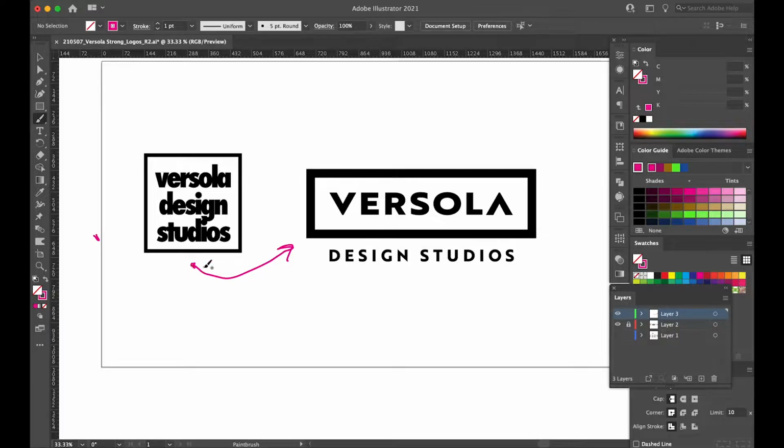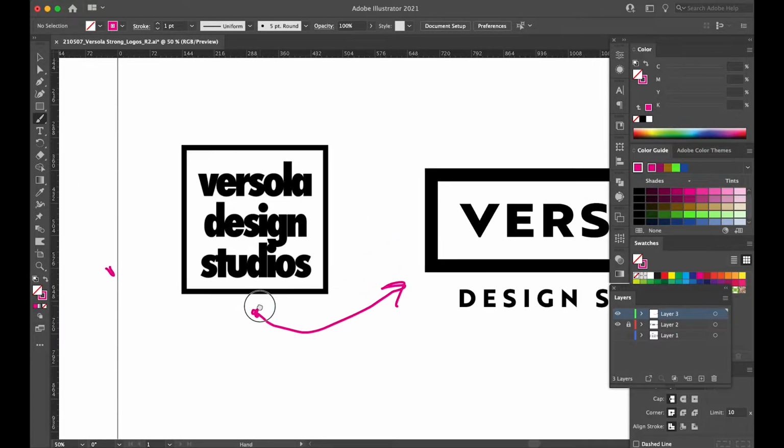So this is what the client came to me with. This is what they had done already. And it's not a bad foundation. It's really clean. It feels a little modern. In terms of design, there's some things that are happening here. So let's give this a quick little crit.